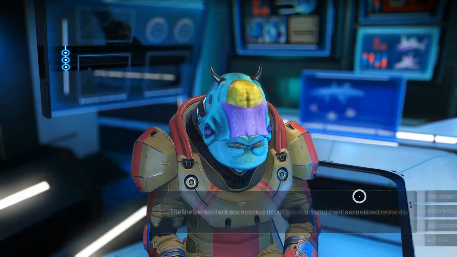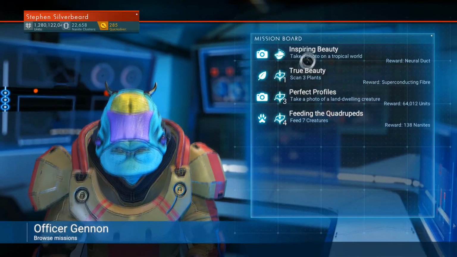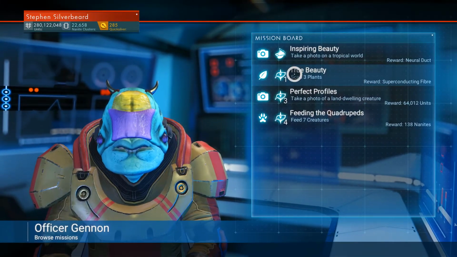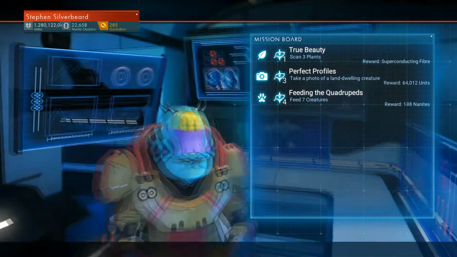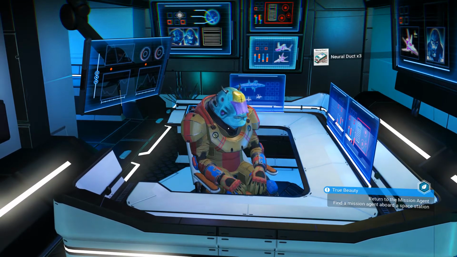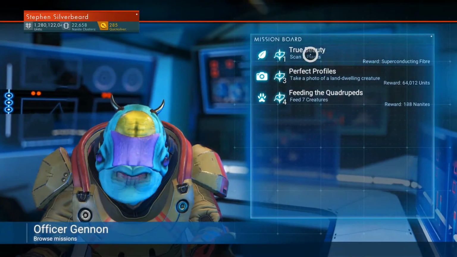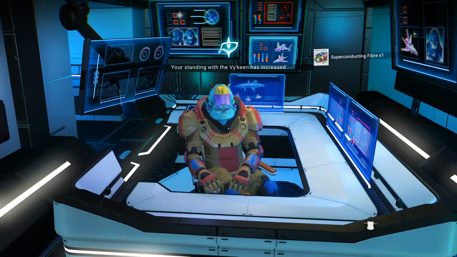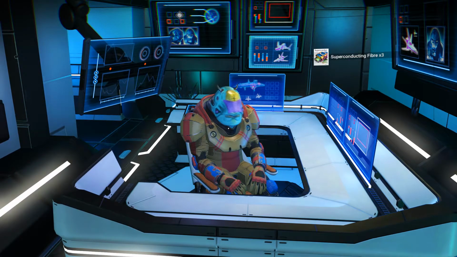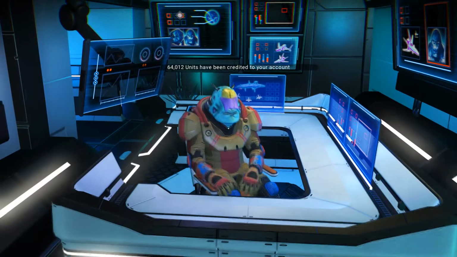So I've got a few missions which I've been working on off camera, mainly the grind missions and these 2 photographic ones. I'm not sure who this is. Anyway, we're going to get that. This is a GEC one. Well, I think that was just a hangover mission. And of course we don't really need that, but we're going to get another 3 Vulkan missions here. So that's superconducting fiber. Perfect.